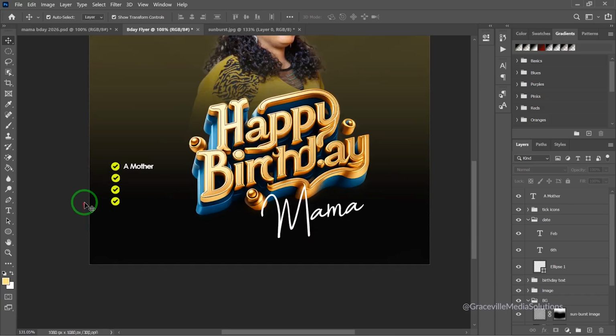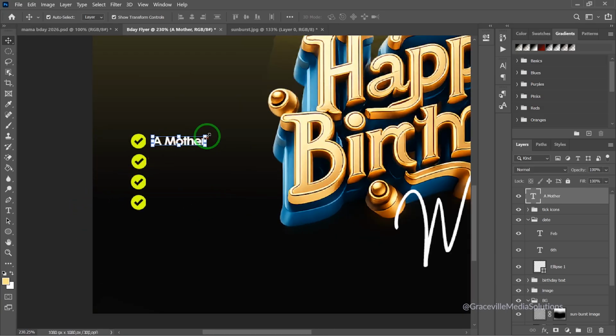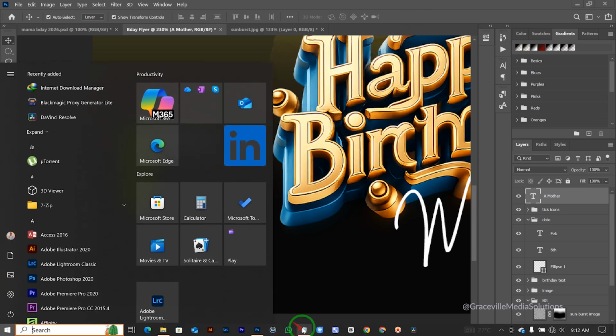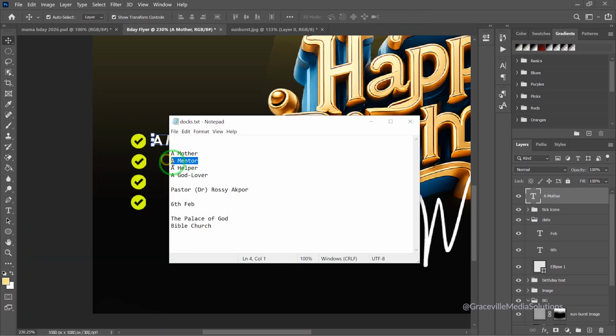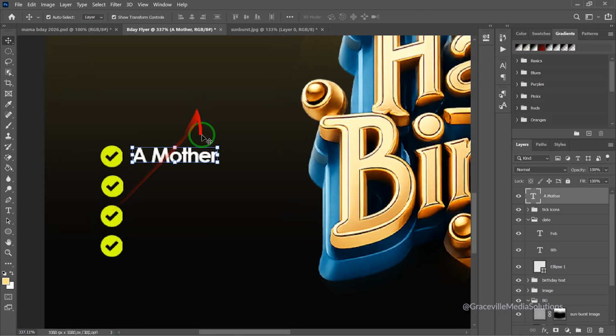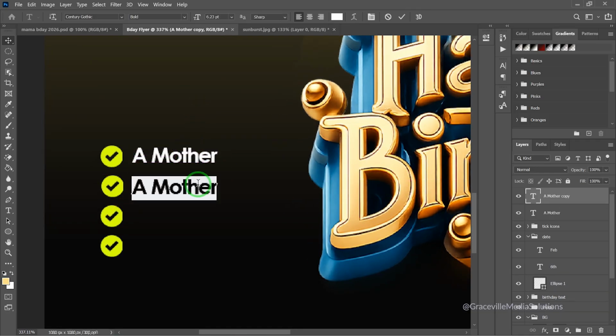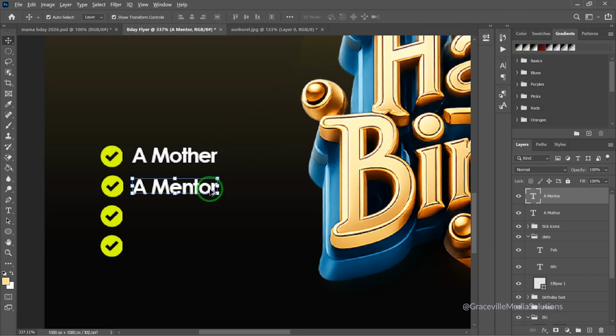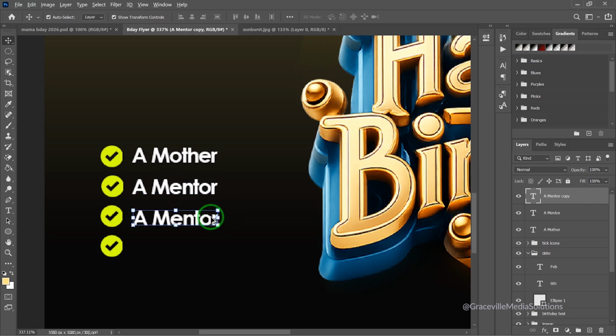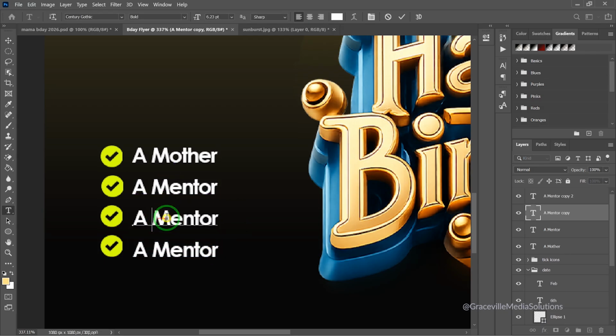Okay, perfect. Yes, I'm going to go back to my text tool, copy this one, duplicate this one, duplicate this one. Okay, I'm going to change this to a hairpin. So just follow my process.